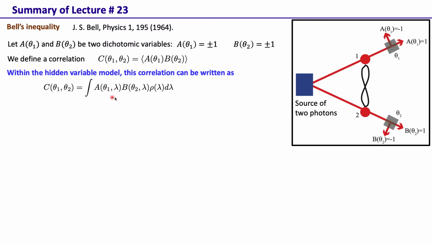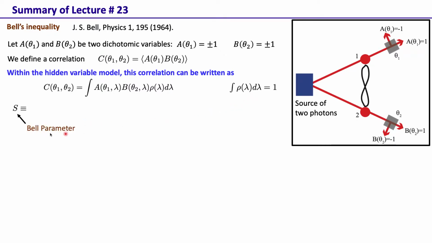So we know nothing about these hidden variables, as to how many of them there are or how they actually affect A and B, but one thing we do know for sure is that the distribution of these hidden variables has to be normalized. The other thing we know is that the measurement of the variables A and B here should not affect the measurement over there. So strict locality is definitely assumed here, but we have these hidden variables in the theory which we know nothing about, except that the distribution must be normalized.